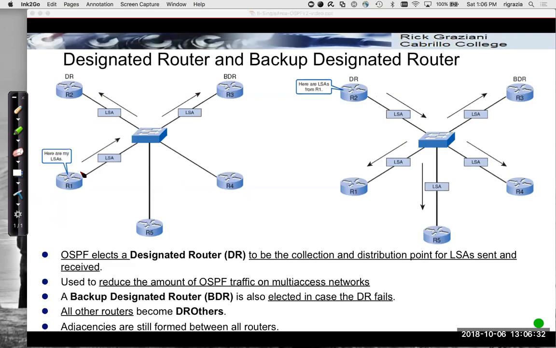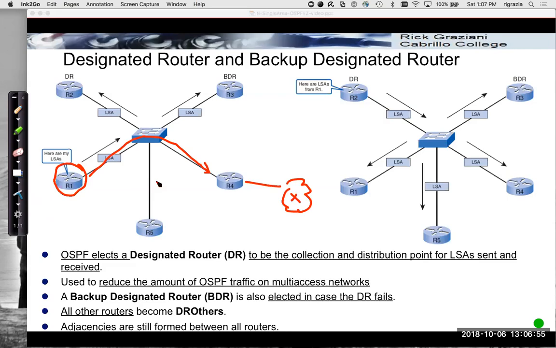However, if in R1's routing table, it has a path to another network out here, network X, and its routing table says the best path is via R4, that packet is sent to R4. That's not an LSA. That's just a regular IP packet with data in it.